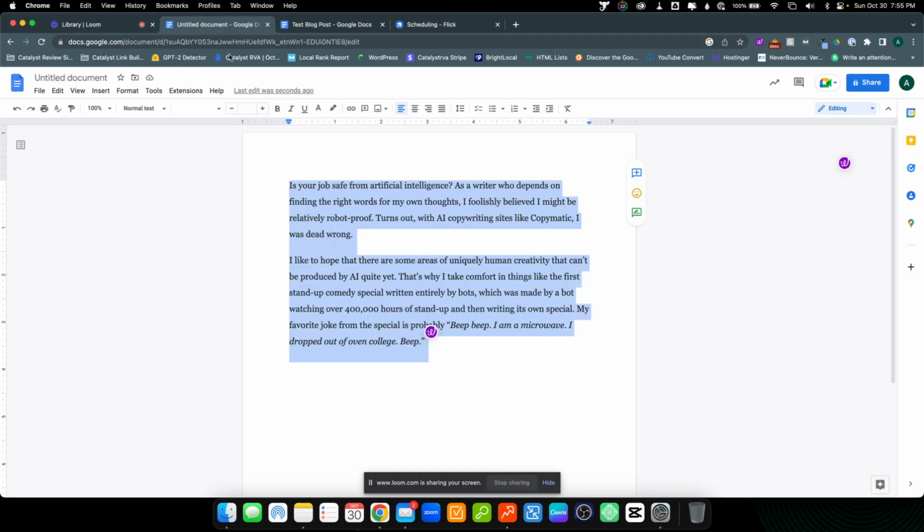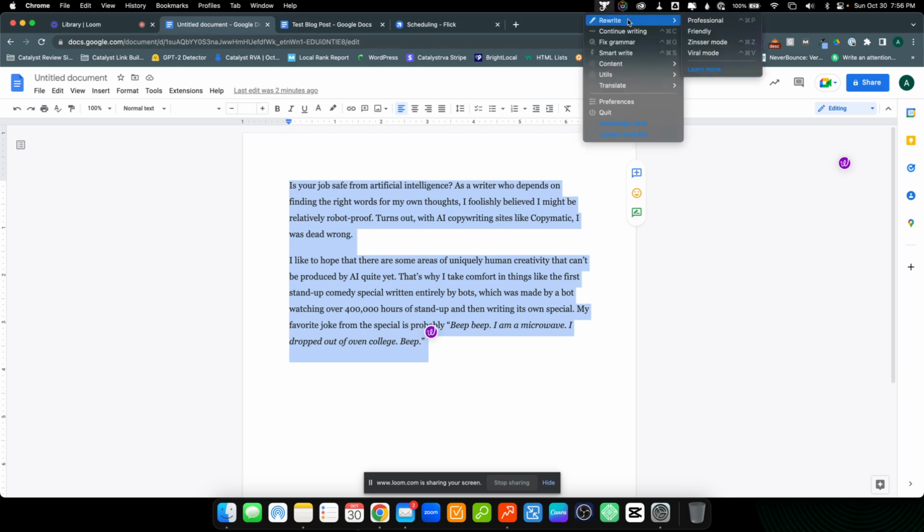So real quick, I'll show you an article. This is just a quick excerpt of an article. And if you look up here on my toolbar, I've already selected this text as an input. You can give it a ton of different commands. You can use a rewrite command, which will obviously rewrite this in different words. You can use a smart write command. I think in this situation, if I use a smart write command, it would probably consider rewriting it and maybe add some additional content.